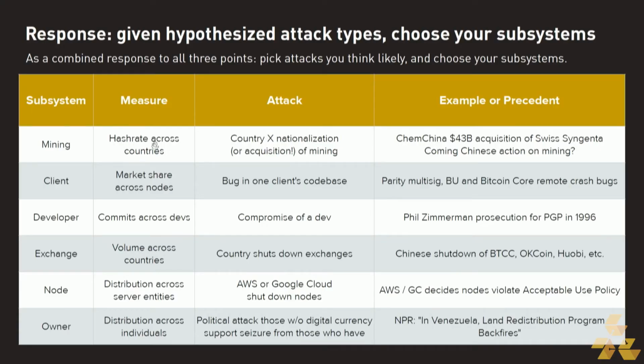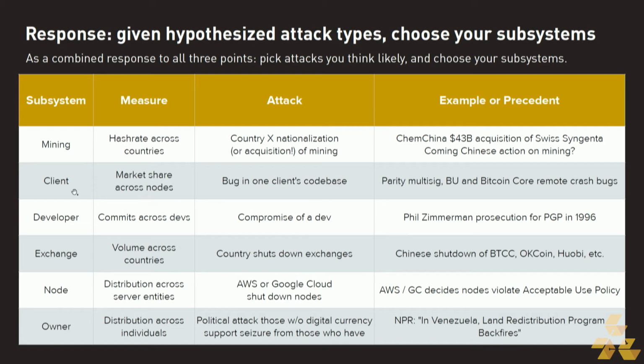Even given these objections, I still believe that this coefficient moves us in the right direction, because what you can do is pick attacks that you think likely, and the minimum Nakamoto coefficient basically directionally starts to buffer you against those attacks if it's high, right? So, for example, with mining, if your measure is hash rate across countries, and a particular country, let's say China, nationalizes or acquires mining, then if your minimum Nakamoto coefficient is like 5, well, you just dropped one. One country turned off mining, but the other 4, you need to capture those other 4 to get 51% of mining. So you've decentralized it.